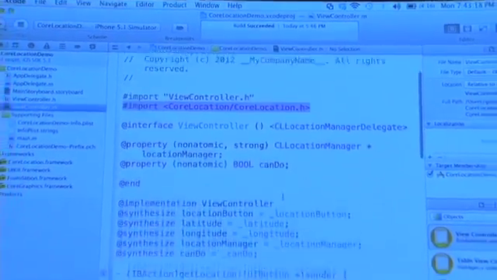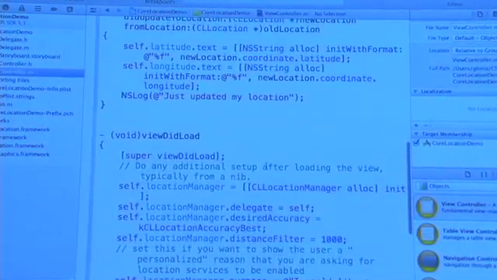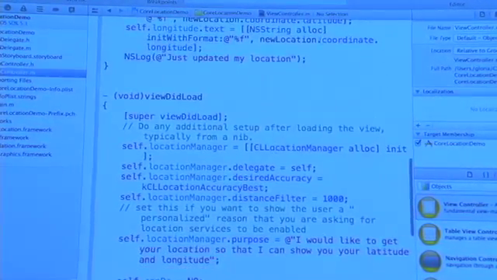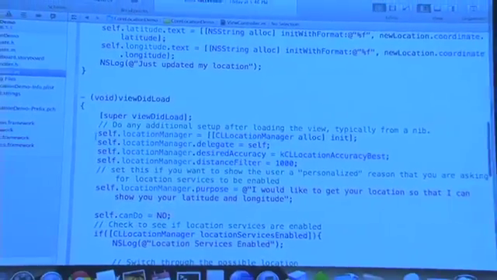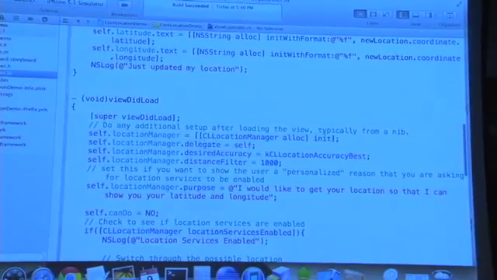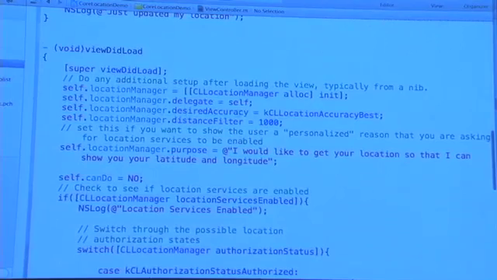So I've done that, and then we can take a look at some of my code. What I'm doing is I'm initting a location manager.